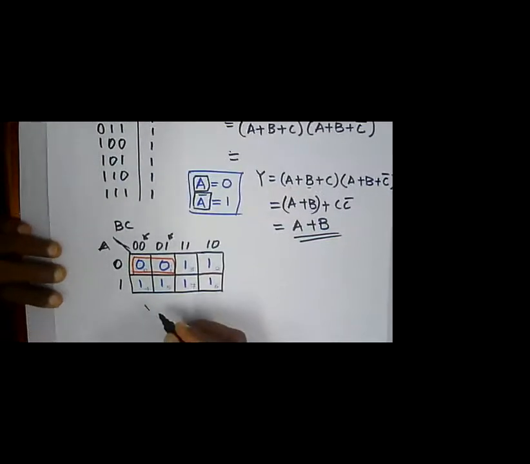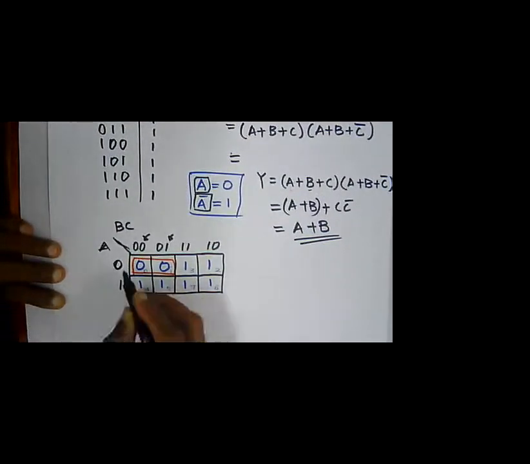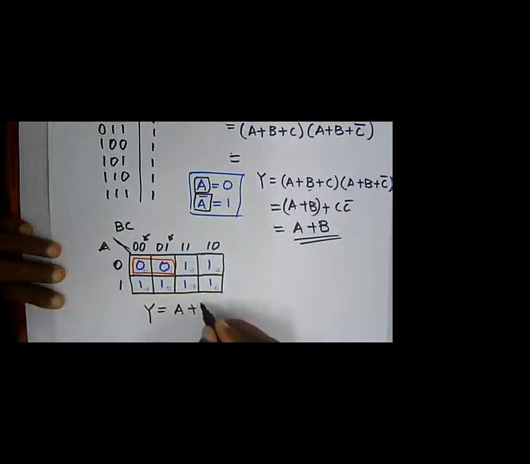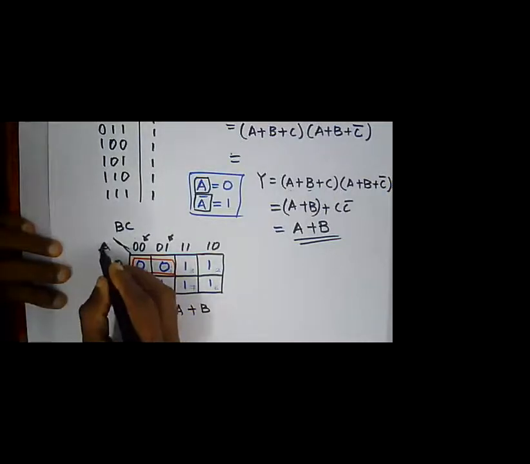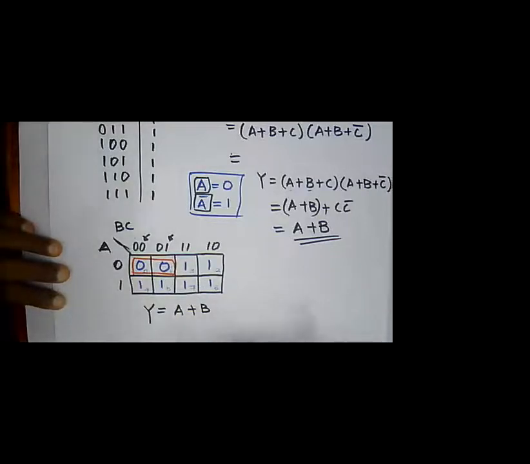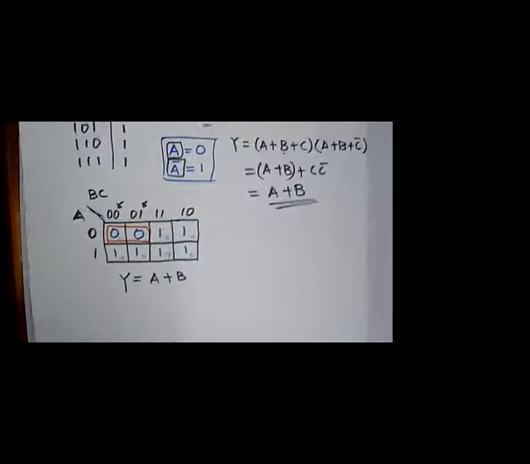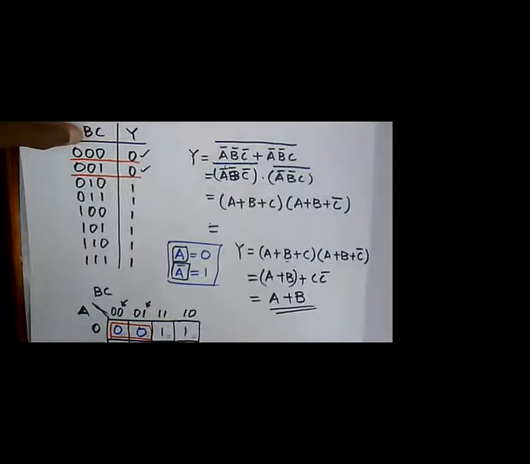So you can simply write your y as a plus b, right? What you are doing here is grouping the zeros and inverting the values you would have in the direct K-map reading. So the double bar becomes simply eliminated: Y double bar becomes y. That's the principle behind this one. So that's all about the simple introduction to POS techniques.